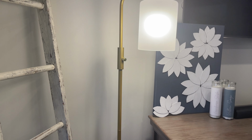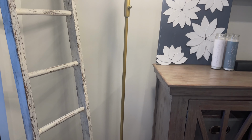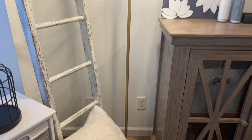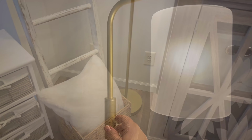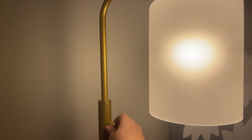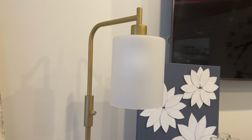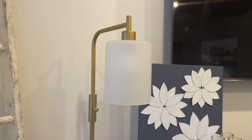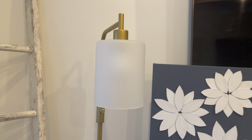Besides a living room or family room, I really think this would be a beautiful lamp to put in a bedroom as a reading light. And in the daytime, when it's not turned on, it's just as beautiful. So in conclusion, I'm loving my Sunmory lamp. I'm so glad that I've got it.